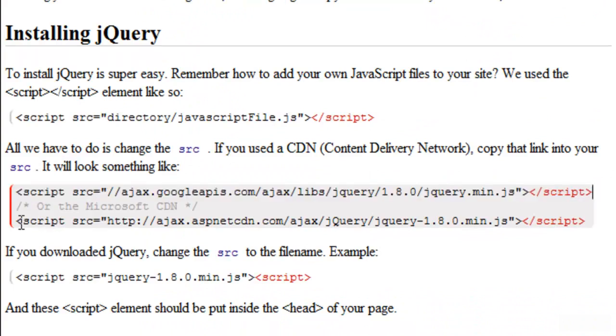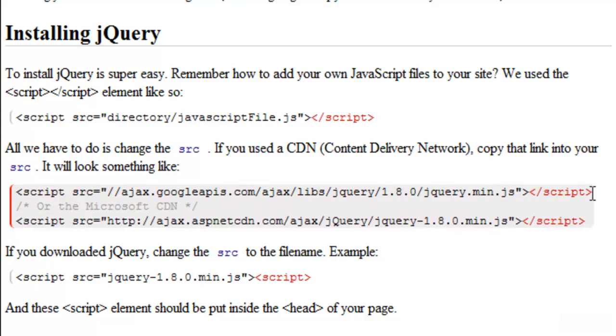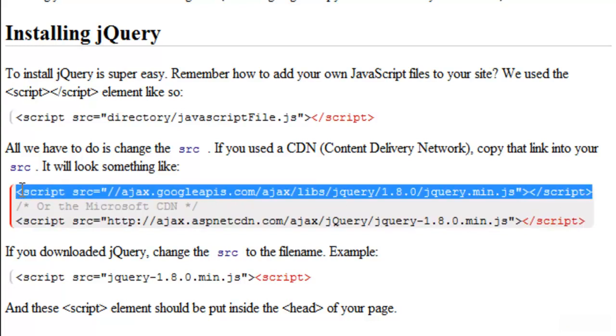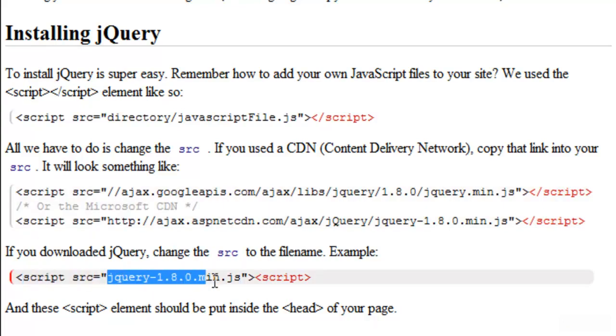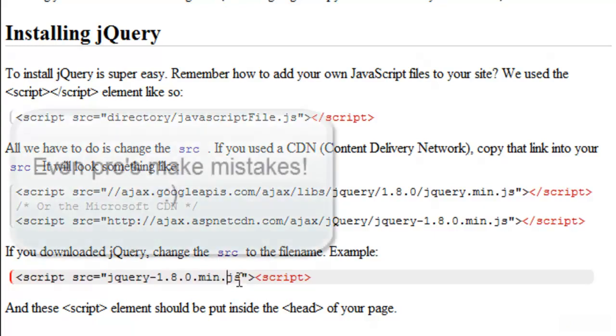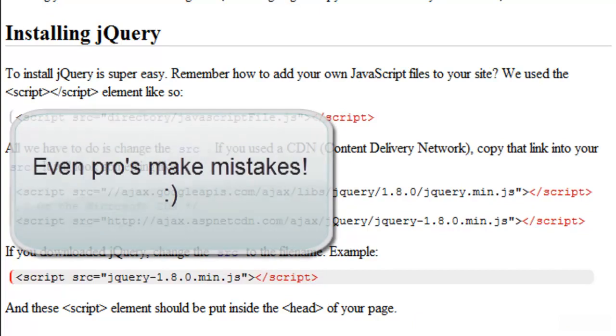Now you don't need two of them in there. This is just an example, so you can either use the Microsoft one like this, the jQuery one, or you can use the Google one that they want specified like this. And if you download jQuery, again, all you have to do is change the source to the file name. So like this, script src is equal to, and then whatever you saved it as. And if you saved it as default, it would look something like this: jquery-your version in here.min.js. And we just, actually this should be closed, and then we just close the script tag.